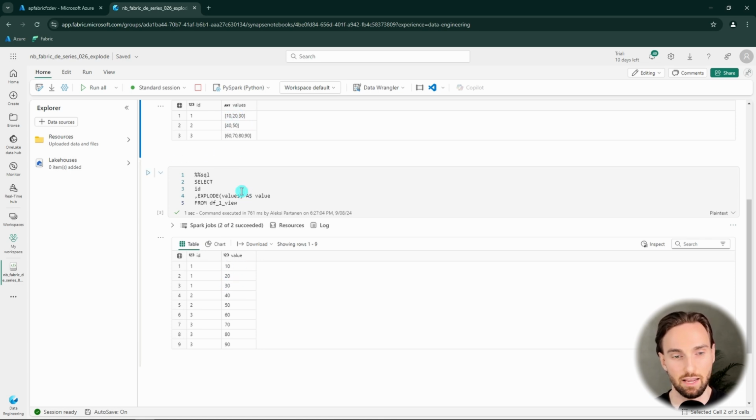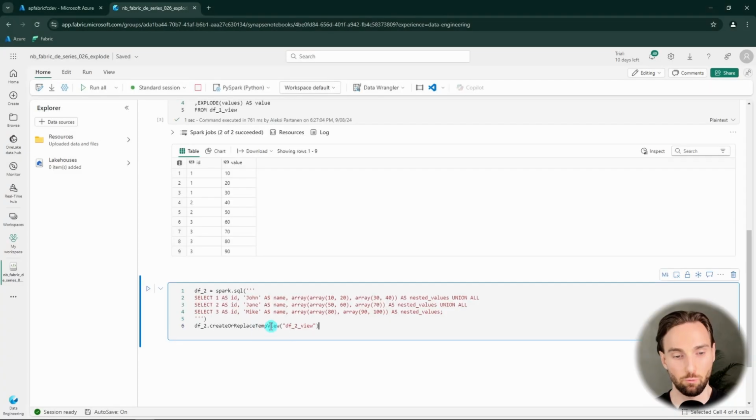So basically the explode function takes each value that we have in the array and adds them to a separate row. But this also multiplies the other columns that we have in the data. This means that we could have a lot of duplicate data in our table that is not optimal in many cases. But we will come back to this in a later episode.